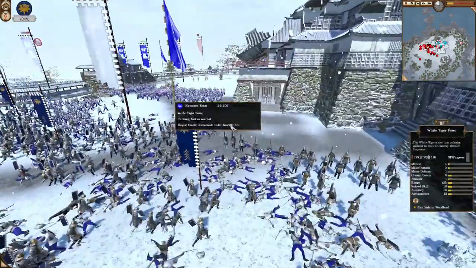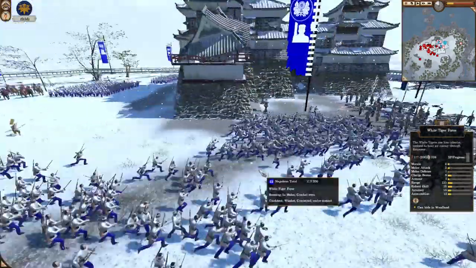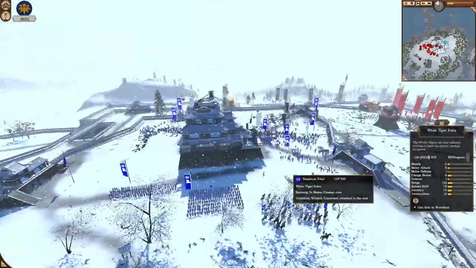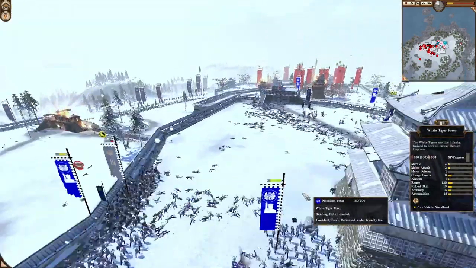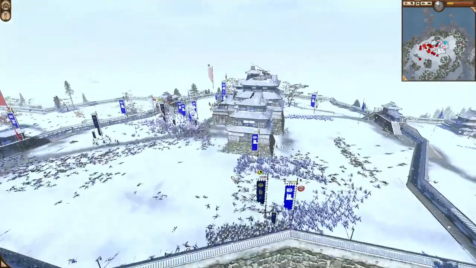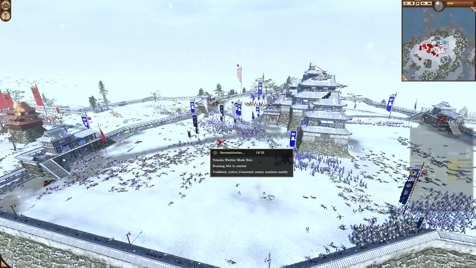The enemy is trying to take this part of the wall, so I decided, you know what, screw it, I'm just gonna have everyone charge in. Most of these are terrible units, but that's fine. I'm gonna have these guys not hit these guys, but I'm just gonna have these guys come here, surround, form up, and literally charge in.